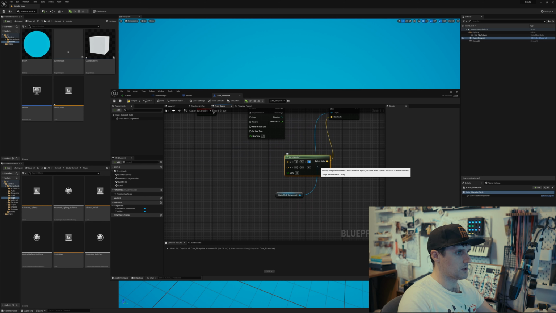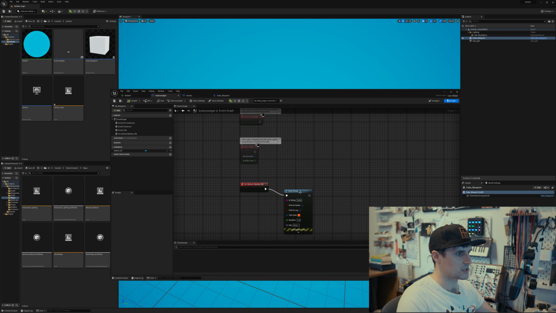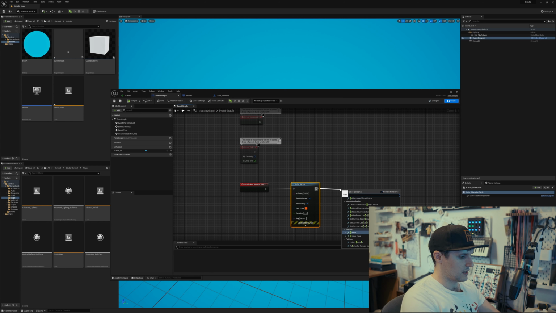So we want to start at 1, which is the size that it already is, and then maybe go to 2, come back down in our ramp. So let's see what happens when we hook up our button widget. So what we need to do here is just go on here, get actor of class. We want our cube blueprint, and then we want to say boosh.